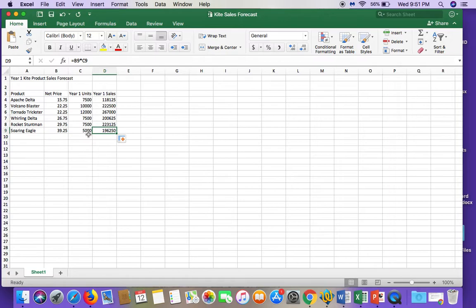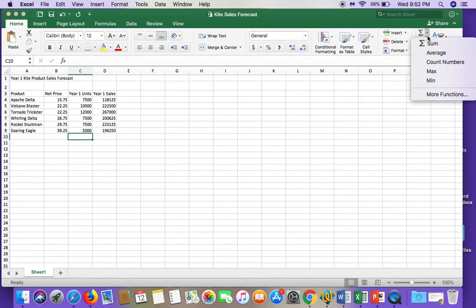Click in the cell C10 for me. Make sure it says C10 up here. Now what we're going to do is use a function. We have 4 common functions really, and I'm going to show you those in just a second. Right here is the sum function button. I think in math it's called the sigma, but it's the sum function. If I click the arrow next to it, the 4 that we use very often are sum, average, max, and min. In this case, I need to be in the cell that I want the actual function in. We don't highlight first and then find it, we just click in the cell.